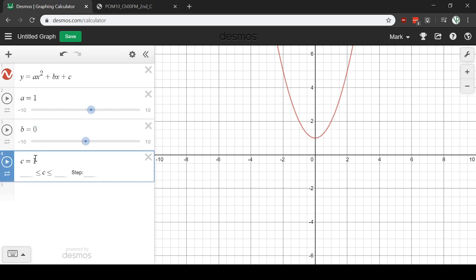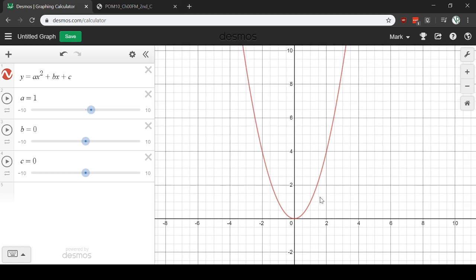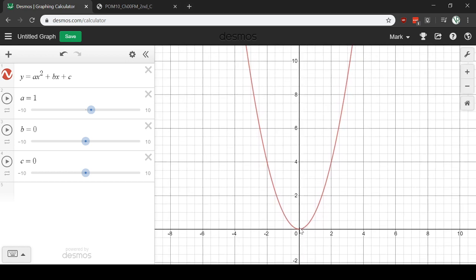Traditionally, it's just x squared, so I'll set b and c to 0. This is our traditional looking parabola here on the screen. It goes over 1 unit, up 1 unit, and then continues over 2, squared is 4, and 3 squared right here at 9. So each of these different points, and I can click on there too.